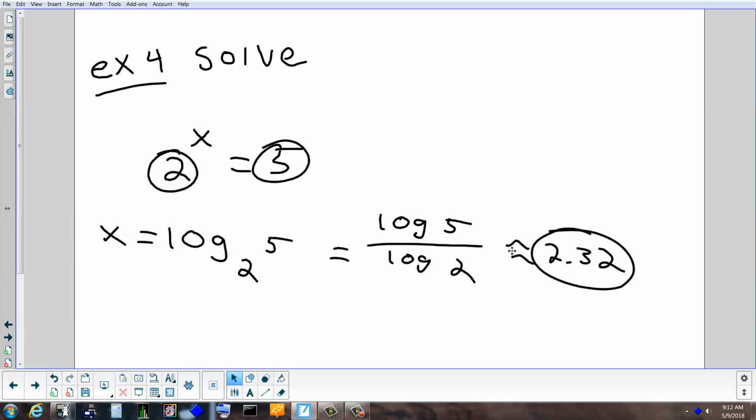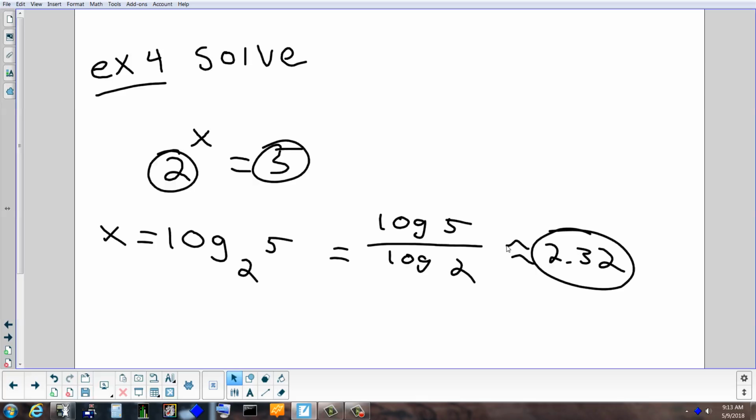Yep. Now, if you're wondering what would be a problem where you would end up solving for a variable, that's what we're going to see tomorrow. More of a banking kind of problem. Like, let's say you put $1,000 in a bank account, and you wanted to know how long is it going to take to earn $50 in interest. If you don't touch the money, you just let it sit there. You don't add to it. You don't take any money out. It just stays in the bank. How long would it take to make $50 in interest? To solve that question, you would have to use a logarithm.